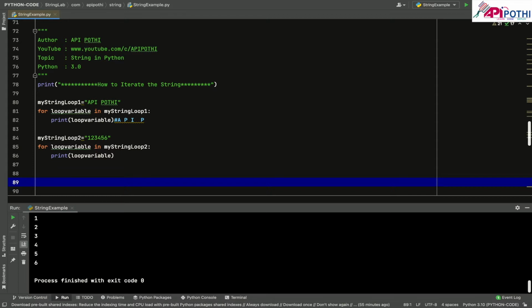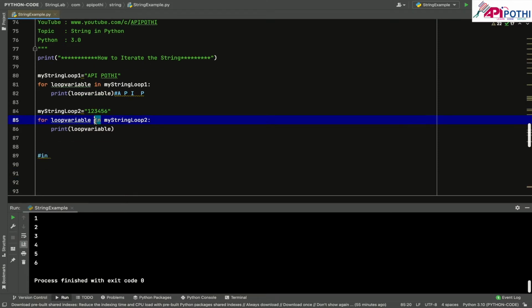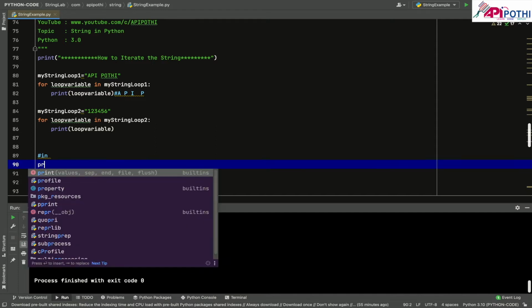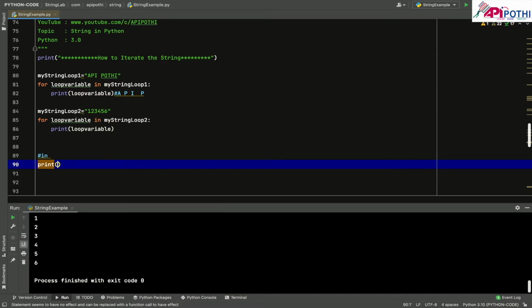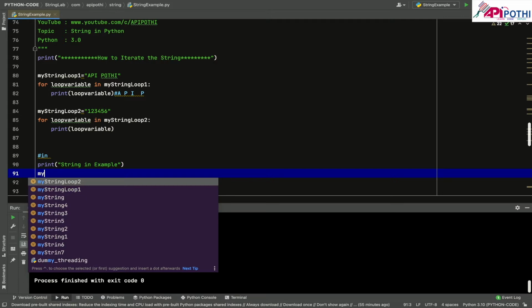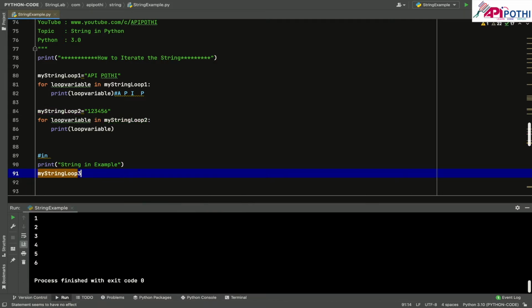Now what is the use of in, apart from the for loop where we have used it here? Let's understand this one through an example. We say print example, my loop equal to API POTHI.